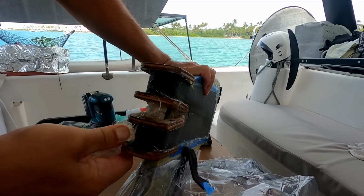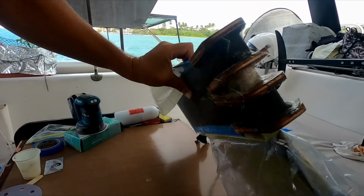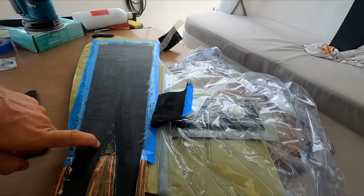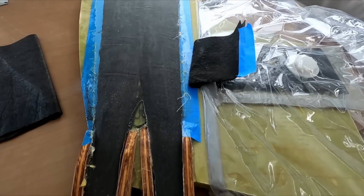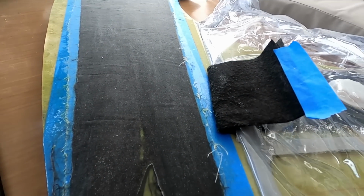You always sand a peel ply finish if you're doing a secondary bond. That is not good enough to bond to. Some people go, yes it is, I've done it for years, but no, it's not.